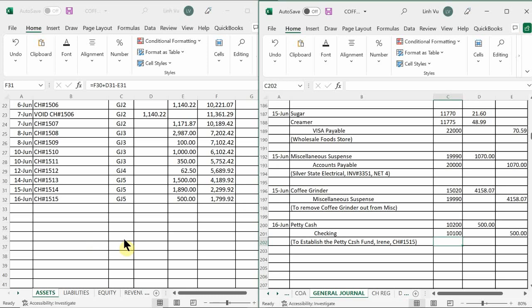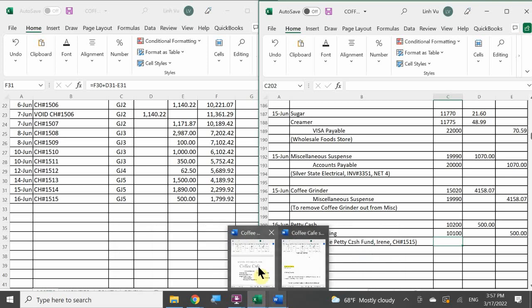So, do we need to use our subsidiary ledger? Why? No. Why? This transaction, all we did was establish a petty cash drawer, right? Yes, we paid Irene, but we didn't pay for her to work. We paid her to put money into the petty cash drawer, because she's the petty cash drawer manager. So in this case, no person was involved besides Irene to just put money into the cash register. We didn't pay her because she worked. So in this case, no subsidiary ledger necessary, okay?